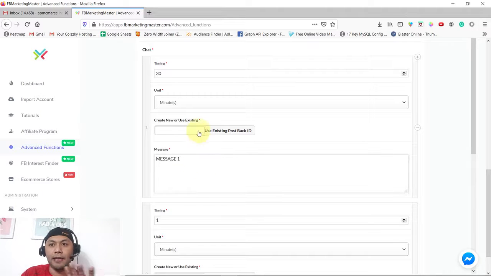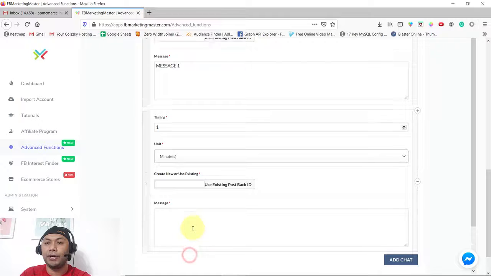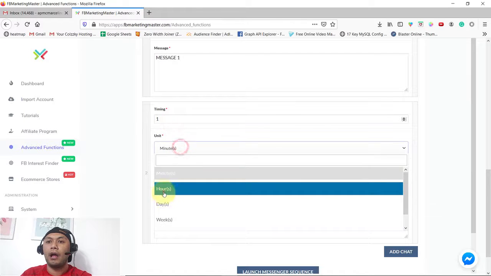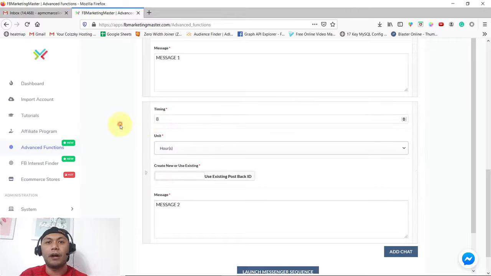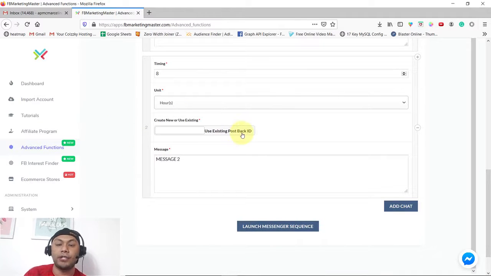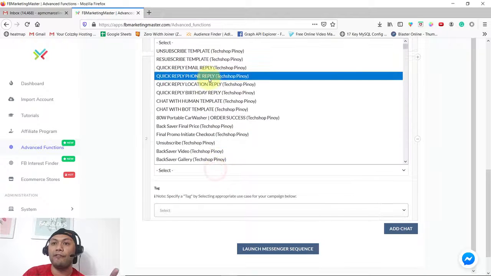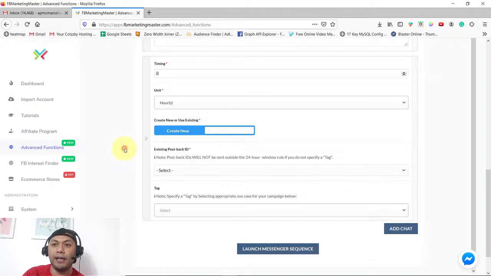And then you can send your message number 2 in here, maybe let's say after 8 hours after you sent the previous message. In this case, if that user responds, you can use the send API now. You can use whatever postback ID you have in here. So postback ID is a structured message which uses send API to your subscriber.